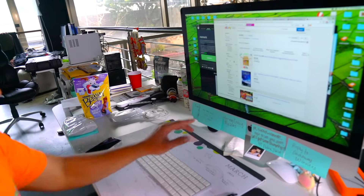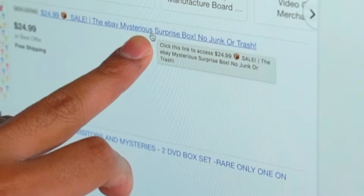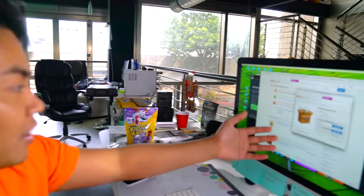What's up everybody, so today I'm going to do something absolutely insane — I'm gonna do another eBay mystery box video. Let's look for a really cheap one. We're gonna do this one. So I'm gonna buy a cheap one and a really expensive one. This right here is $24.99, eBay surprise mystery box — no junk or trash. Add to cart. I have no idea what's gonna happen, but I found this on eBay.